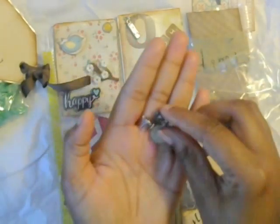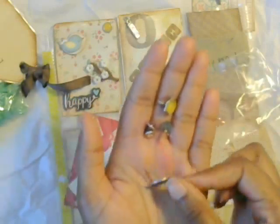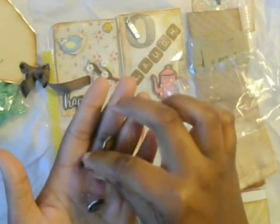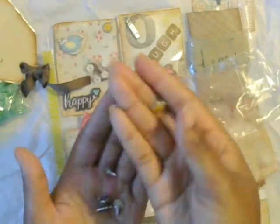These are so pretty. Oh my gosh. It says neat, and then that has a book page on it. You guys know how much I love text, so that is just adorable. How cute is that? Oh, these are so cute. Thank you.